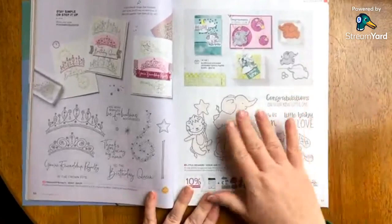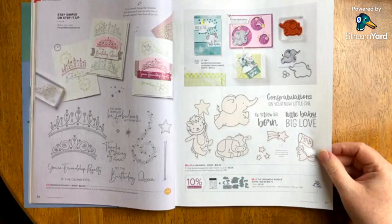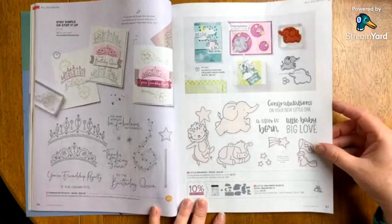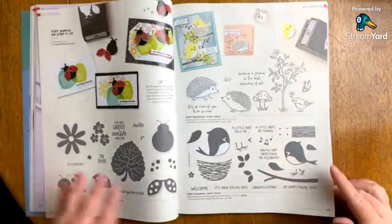Little Dreamers really appeals to me because my son still to this day loves themes like this and really likes nighttime lullaby music — he's very calmed by Brahms lullaby and things like that. I haven't gotten it yet, but it's on my list. You could do this as a bundle or stamp set. I love what they did here, particularly with the coloring of the elephant.